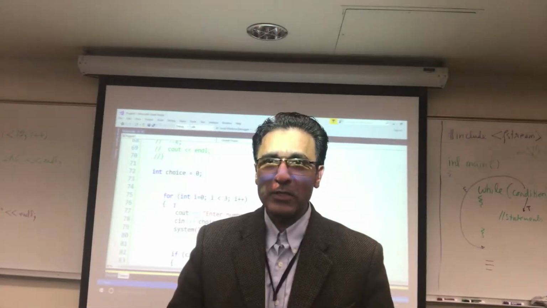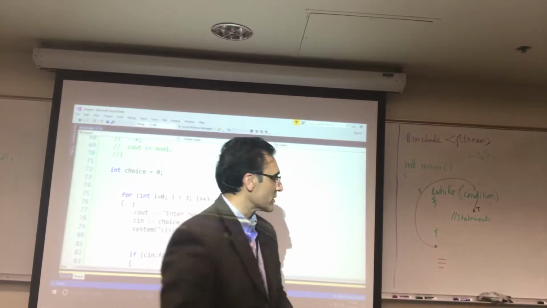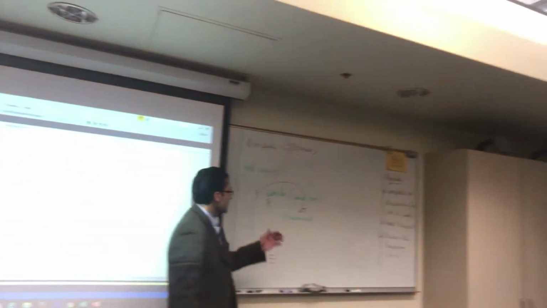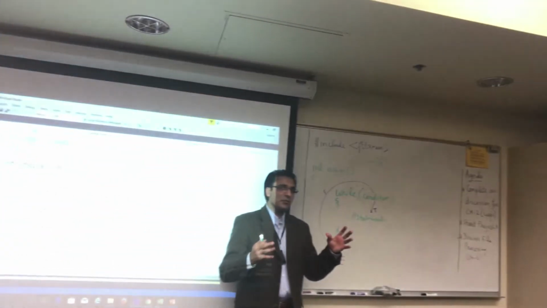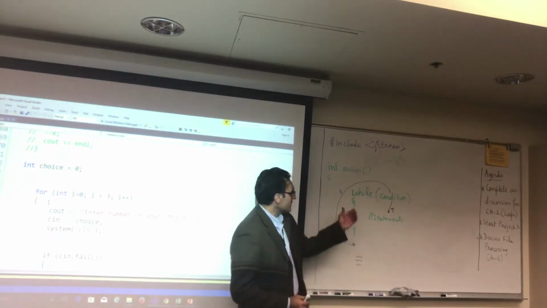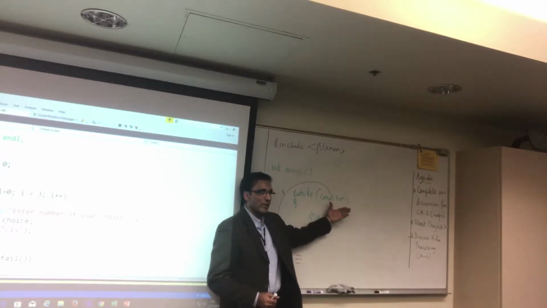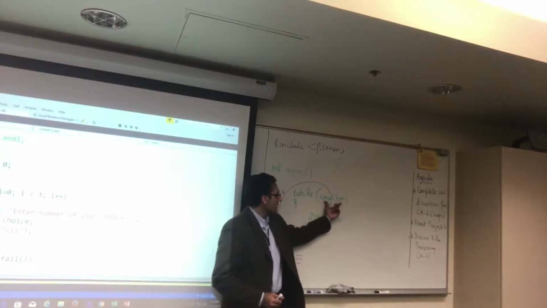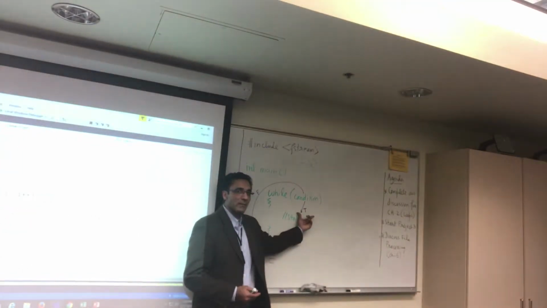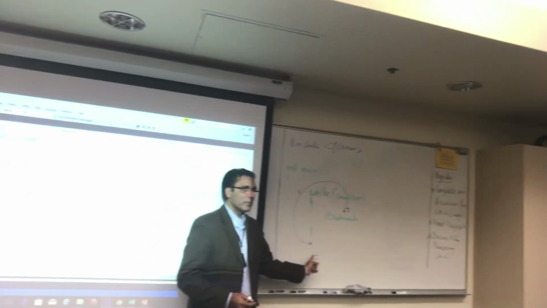Okay, welcome back. So we'll be starting our discussion again with while loops. We talked about for loops in our previous lecture. While loops are similar to for loops in many ways, in that you have a condition or multiple conditions you can check. Here is a simple while loop where I have one condition, which I can place a real condition in a minute. If the condition is true, just like your for loop, you go inside the body of the while loop. If the condition is false, you exit the loop.